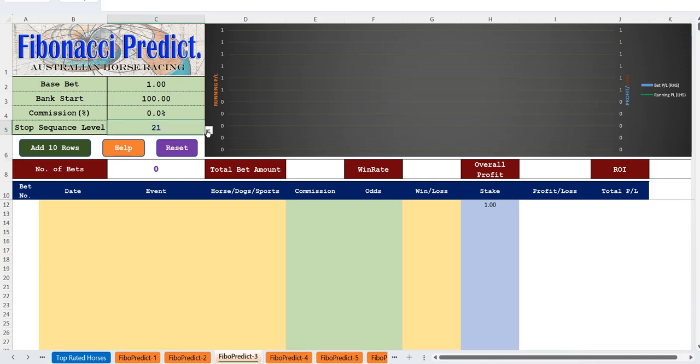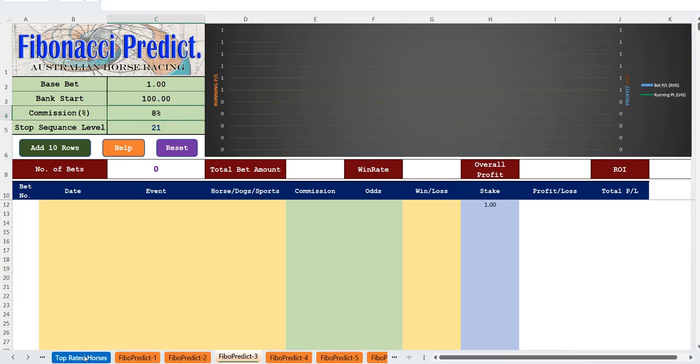So that will give us 1, 2, 3, 4, 5, 6, 7 losing bets before it reverts back to the start if we don't get a winner in those 7 bets. So you set your stop, you set your commission if you're using Betfair, for example, if in Australia you're using 8, and you just put the starting bank that you want to use for the series.